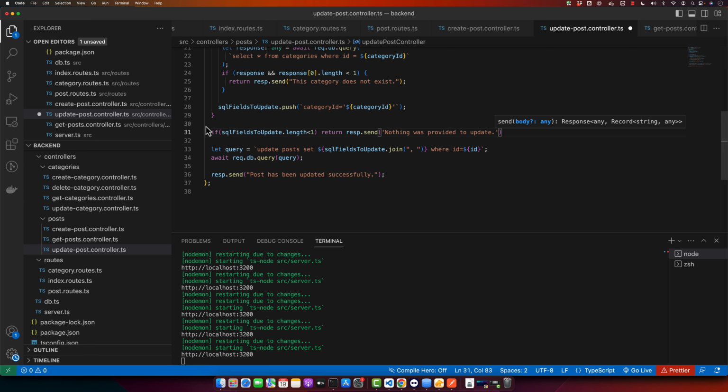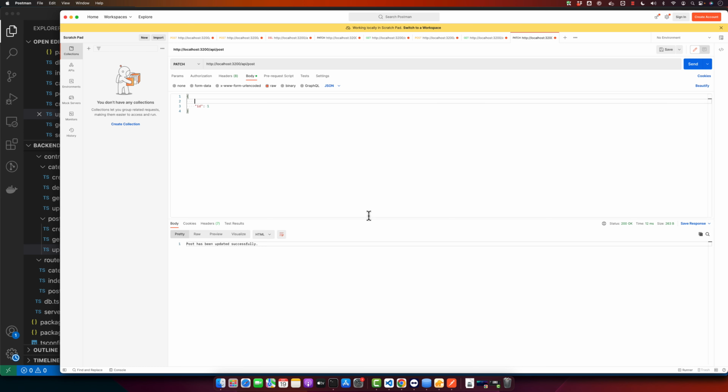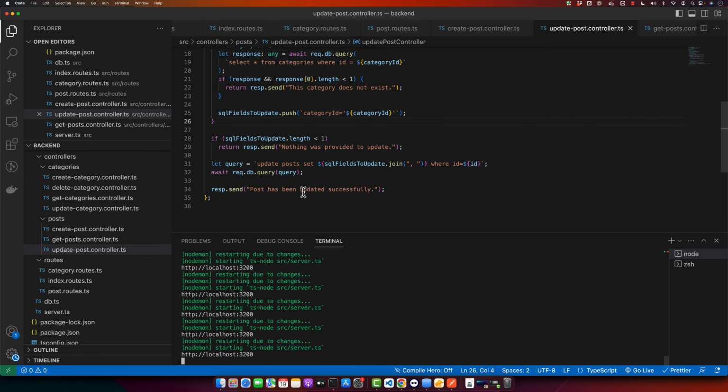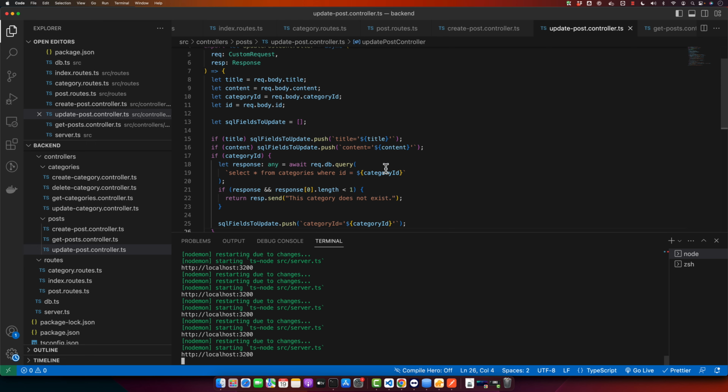Okay, in this way any code below this line will not work because we are returning and also we are sending some response to the client. All right, now let us test this. I did not include anything here, so if I hit send button, then you will see that nothing was provided to update.